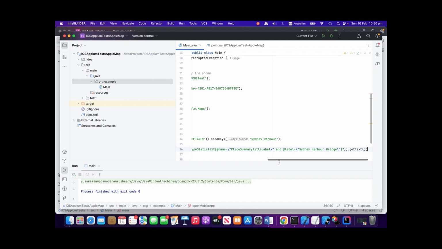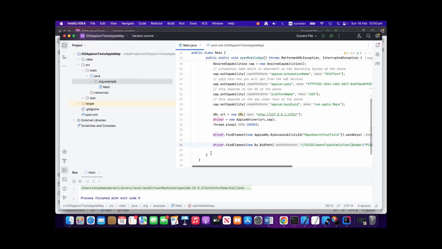and store it in a string. So what we'll do is we'll define a string searchResults, and we are putting it in the searchResults as such. Okay, and then we will define an assert over here.